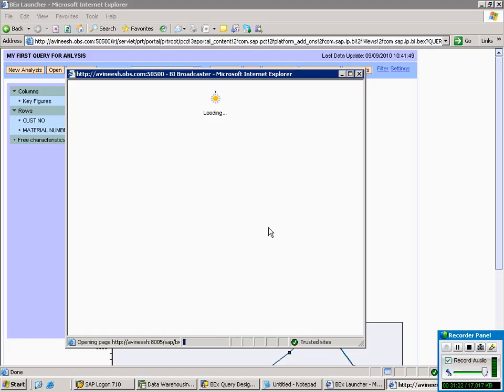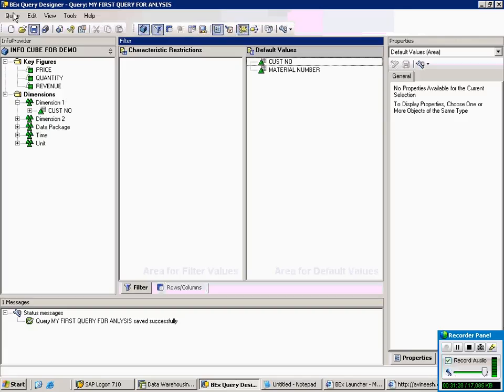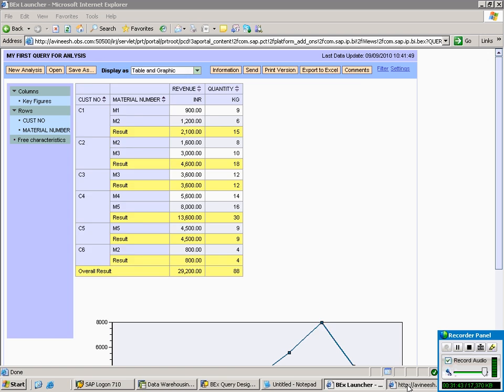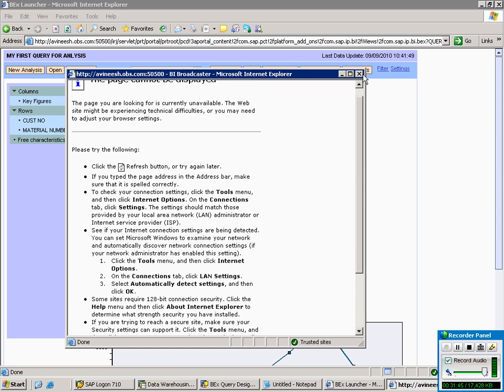So sending is like broadcasting. If you want to broadcast the designer itself, yesterday I showed you to publish it to the portal, or I can take the assistance of the broadcaster. Okay, so now some problem is there with this particular setting.